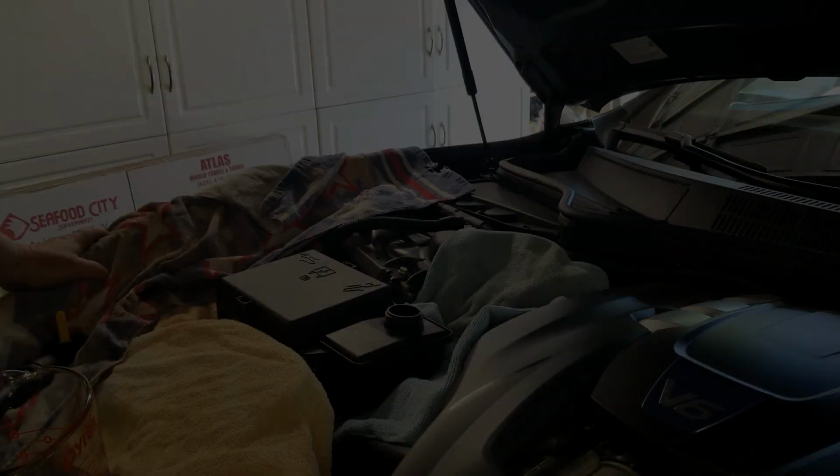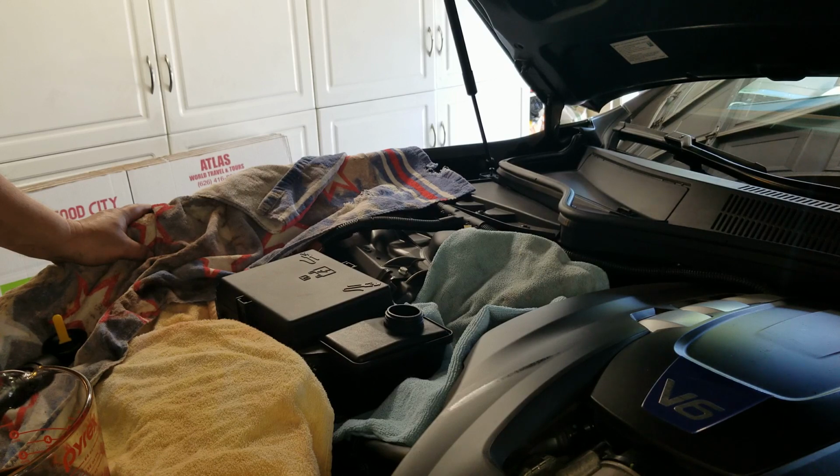Well, a couple things to note. 1, eye protection when you're dealing with under the car fluids. And 2, that fitting, the nut for the fitting should be torqued to 40 Newton meters. You can convert that online if your torque wrench doesn't have Newton meters on it. Mine does, so 40 Newton meters it is. I'm leaving the car jacked up on the ramps so I can check to see if there's any leaks later.